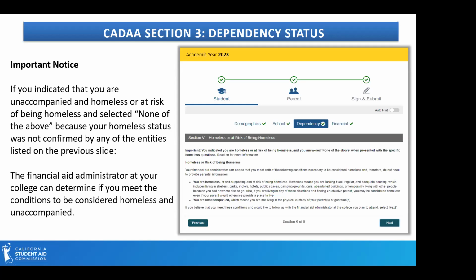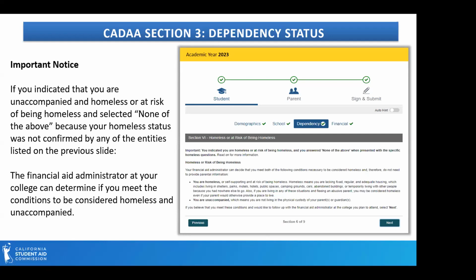Both applications do require a lot of careful reading and to be very, very detailed so that students and those who are assisting them understand what the questions are asking. And notice also, if a student doesn't have any contact with their parent, even if they don't have those documents that we were discussing that support their homelessness, schools and the financial aid office at the college can also help the student make that determination.